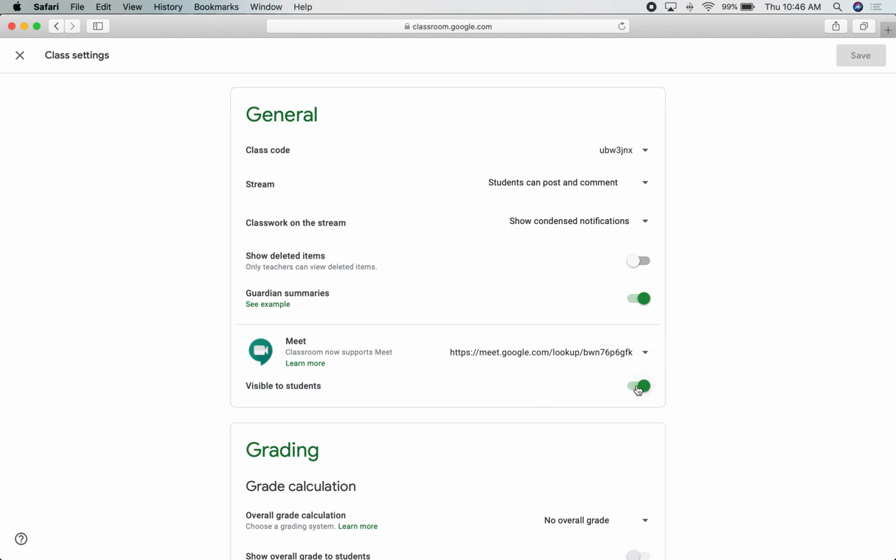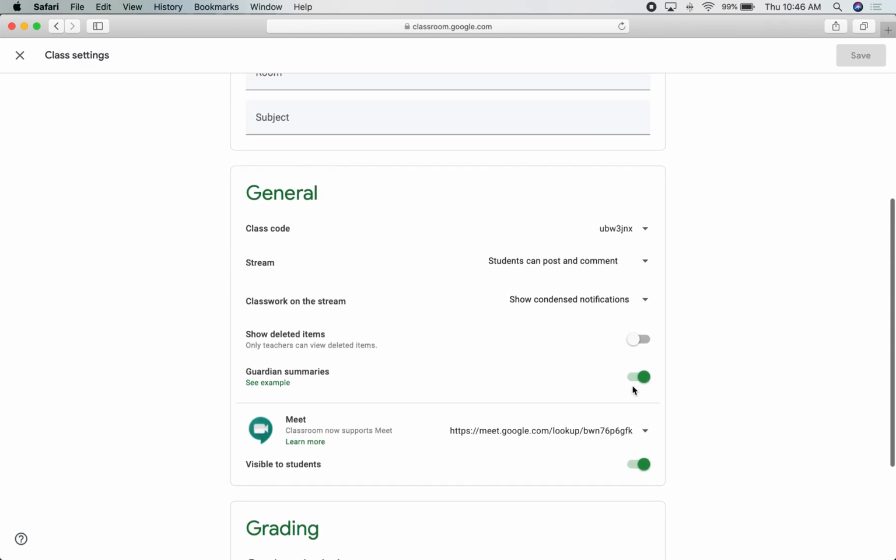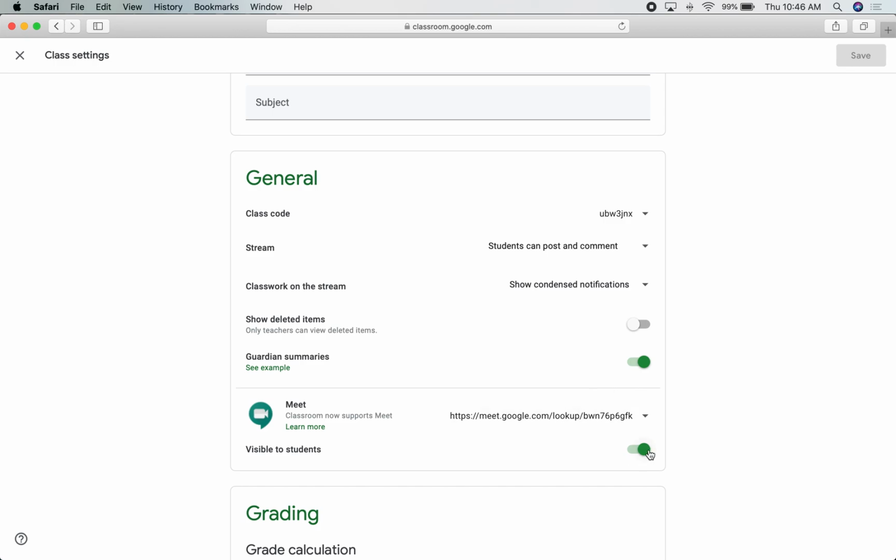And then you can make your link either visible to students or not. So if you have this selected, then you will see it, like I showed you already. Or you can turn that off, and then the kids will not be able to see that link on their page, and you can turn it on and off that way if you want. Also, if you go here, you can reset the link and get a brand new link for the kids to use if you wanted a new link for whatever reason.